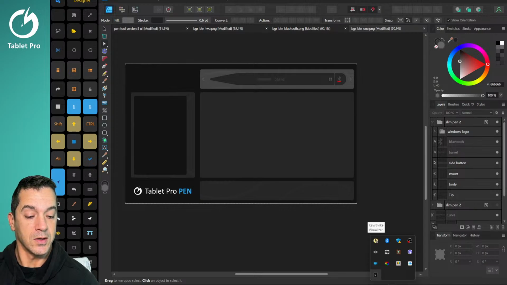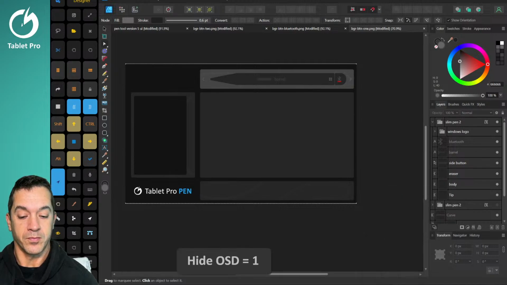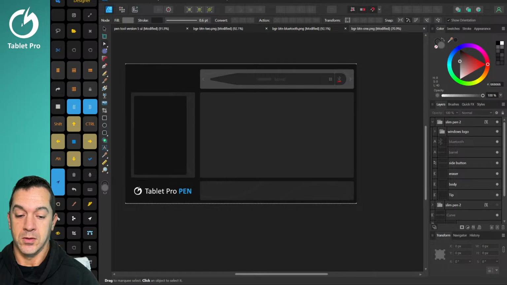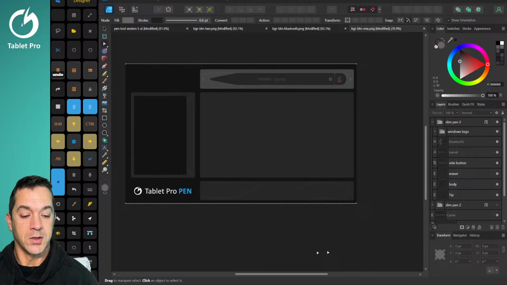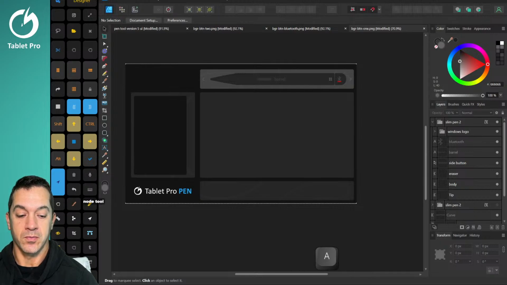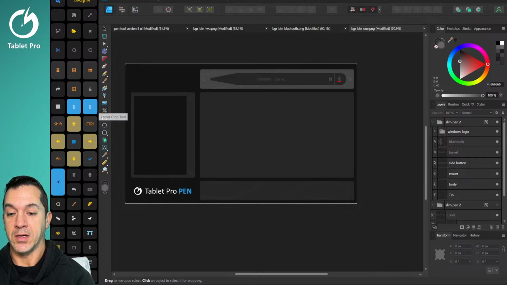Let me go ahead and turn this little doodad on. You can see the keyboard shortcuts here at the bottom. So Control G, Control Enter, A. This is clicking actually right here.